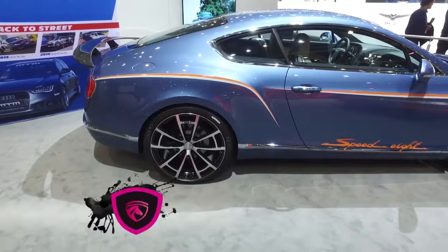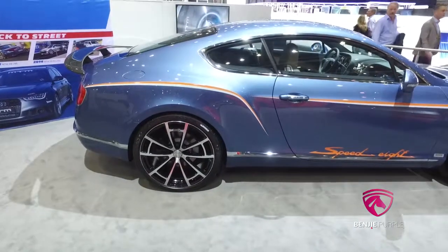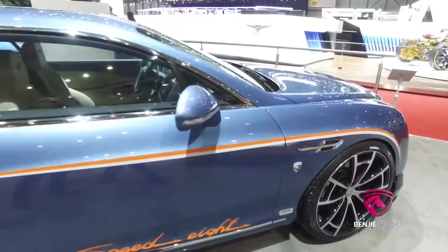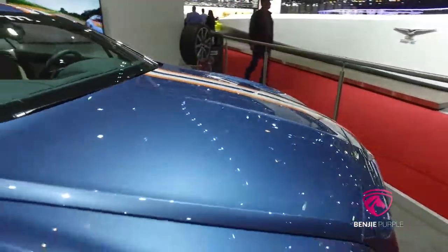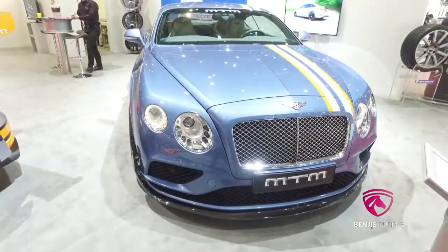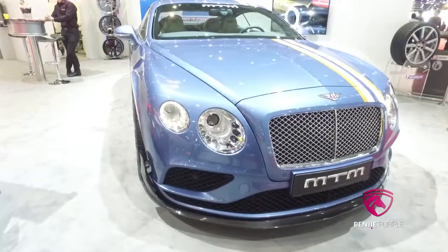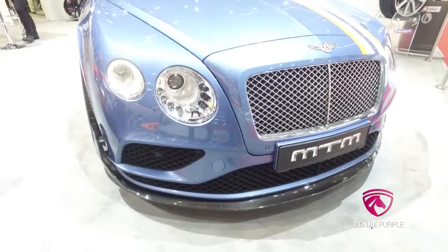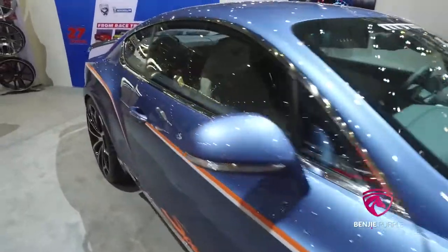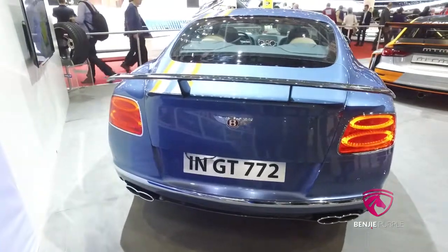Now we have the Audi A8/S8 Talladega R kit, and we are able to bring this kit to the Bentley Continental GT V8, which also has the four-litre TFSI engine. Here we were able to bring the kit with 772 brake horsepower — quite impressive for a luxury car. We've fitted it with some carbon fiber front splitters, and it also looks really impressive with the side skirts. On the back we have this GT3-style wing, and the finish looks like it came with the car from the factory in terms of quality.